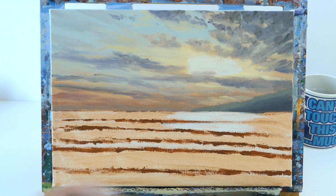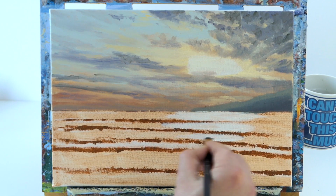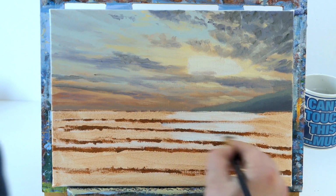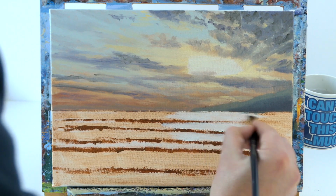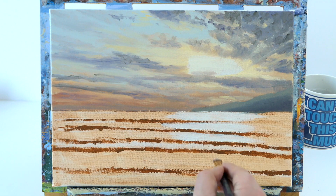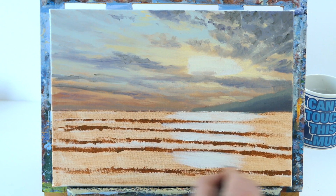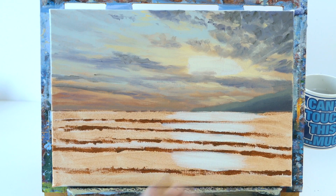All I did, by the way, was use acrylic paint just to create an outline. Acrylics dry super quick, so you can create an outline, dry it with a hairdryer, and then when you paint oils over the top like I'm doing now, it doesn't matter, it's not going to blend. We're not going to get any of that burnt sienna mixing in with the white, so the white still looks super vibrant. All I'm trying to do is match the light.